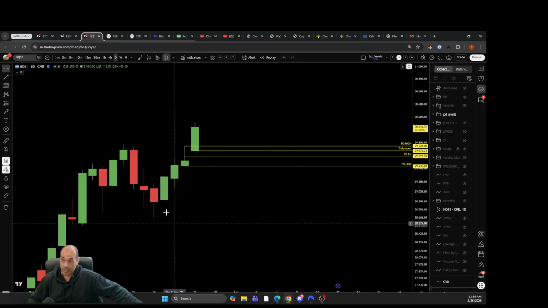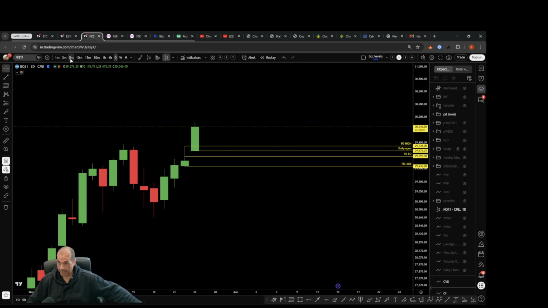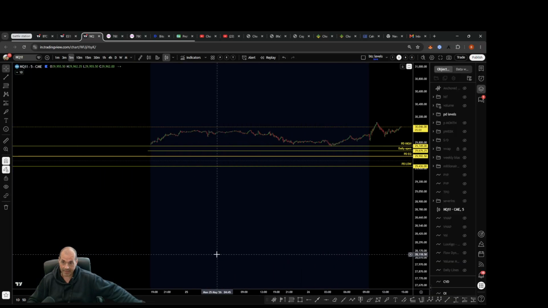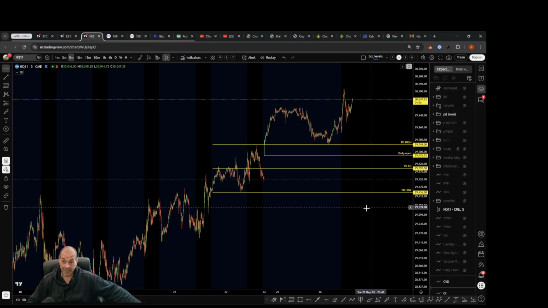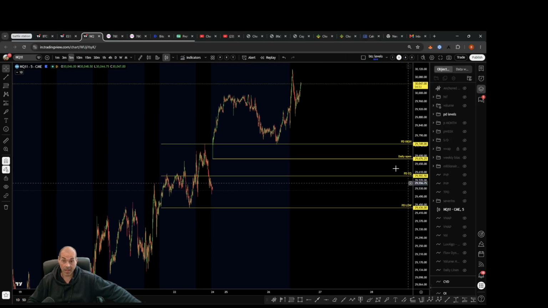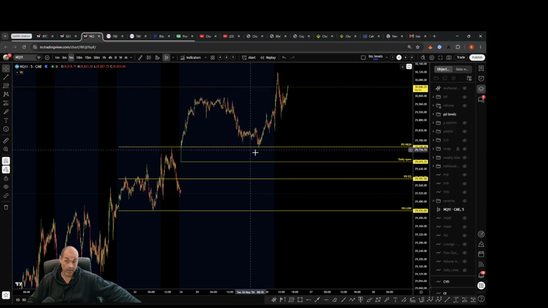High, low, and the EQ. Now, if we go here to something like the 5-minute, you can see that the best trade of the day, and quite often some of the best trades, will come just off of those levels. We backtested the previous day high, boom, that was it. Backtested the previous day high and took off.